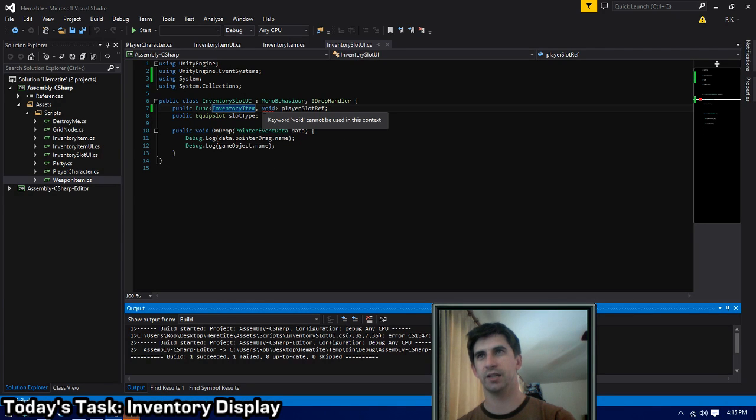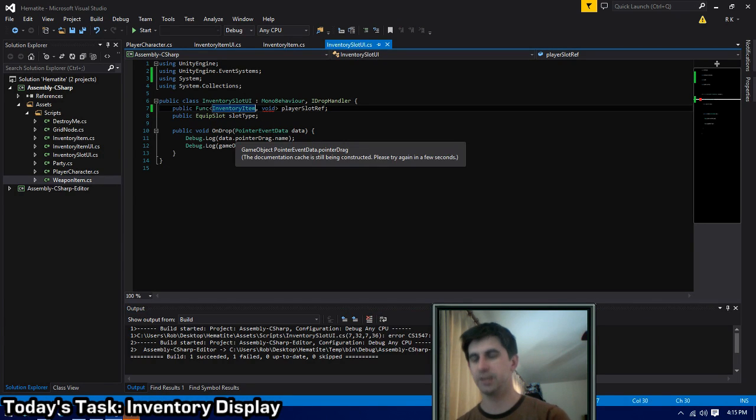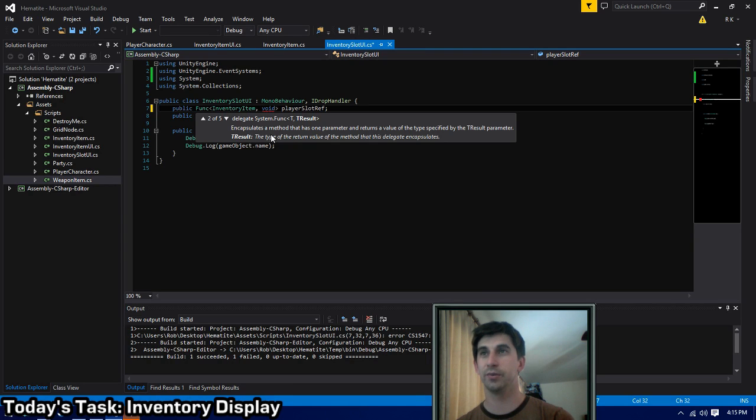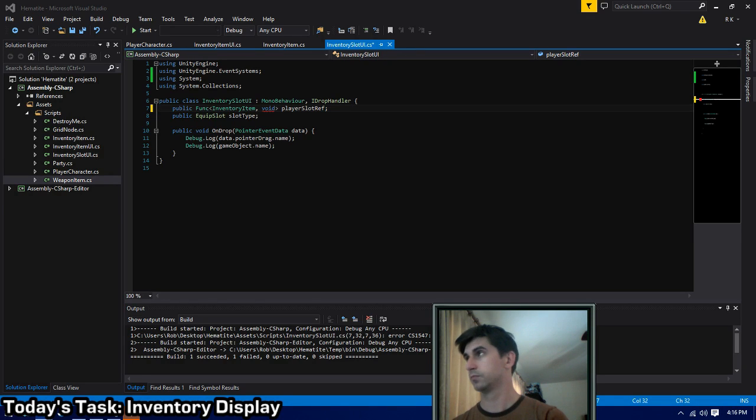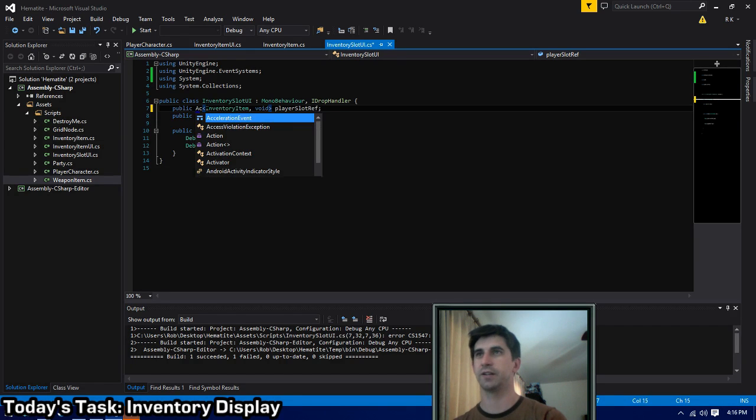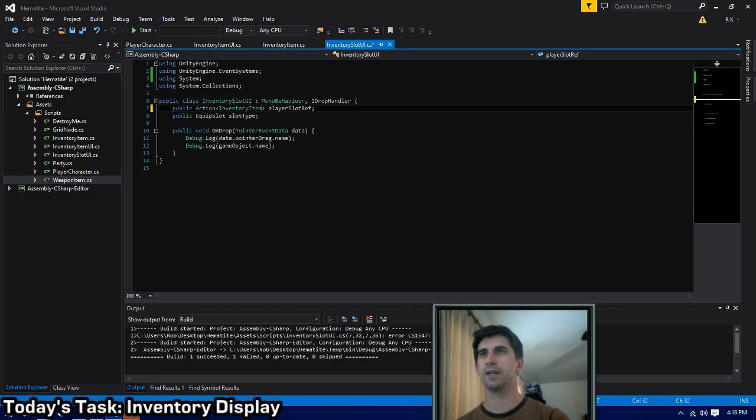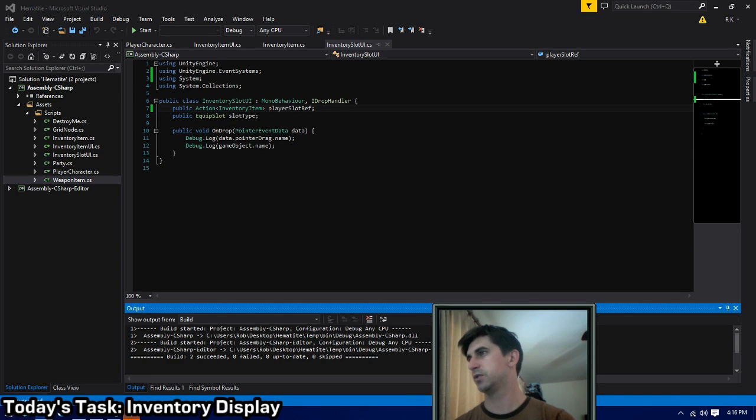Okay, complaining even less. Void can't be used in this context. What do you mean it can't? The result is a void. What's the problem? Do I need to do a type of around it? Oh, okay, I need to use Action, not Func. Got it. I was just using the wrong type.